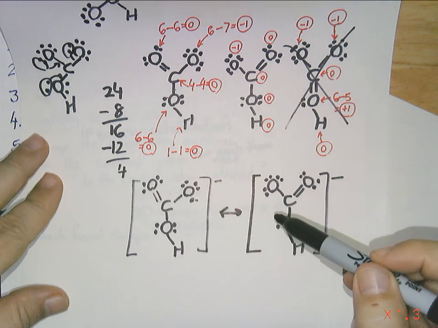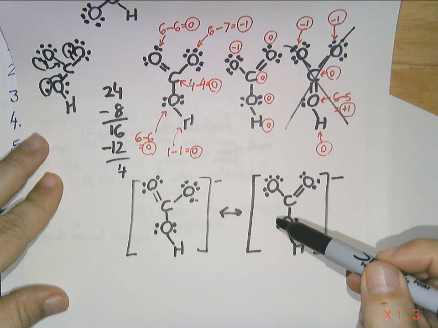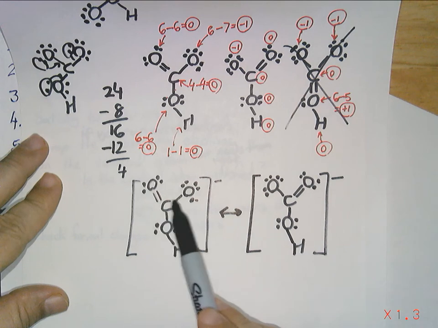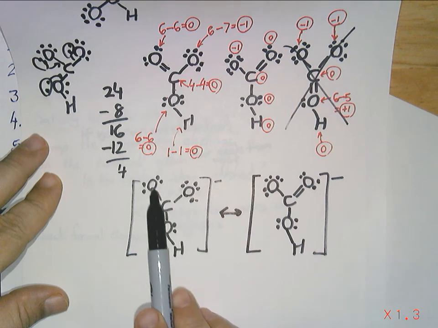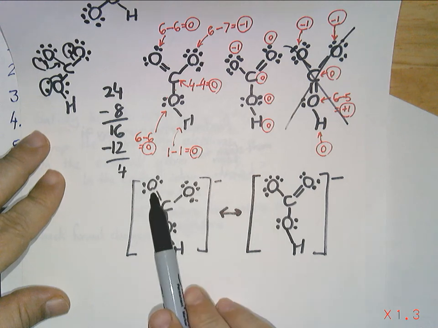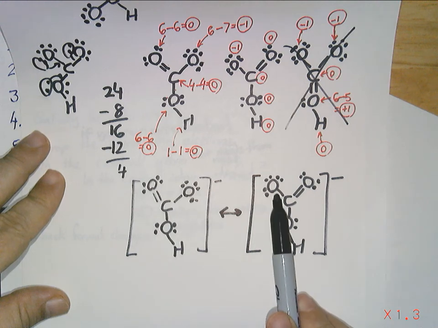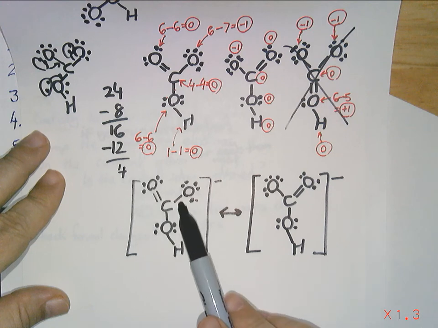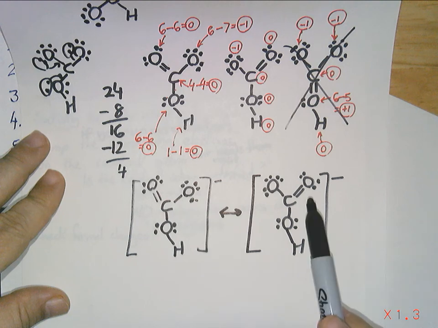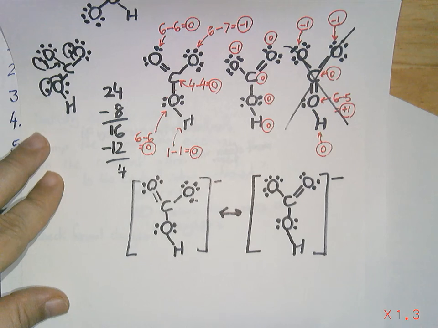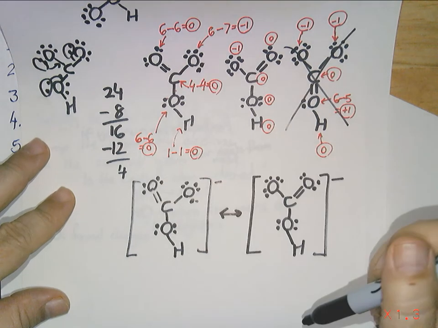Now, notice that there's some resonance. This is going to make the bicarbonate ion especially stable. And what else can we notice? What about this bond right here? Can we say that this bond is a double bond? Well, since it's resonance, this bond is going to be an average of a double bond here and a single bond there. So what I really have between the carbon and the oxygen is a bond and a half. And the same thing with this one. I've got a single bond here and a double bond here, and that'll average out to a bond and a half. So each of these top two oxygens has got a bond and a half going to it.